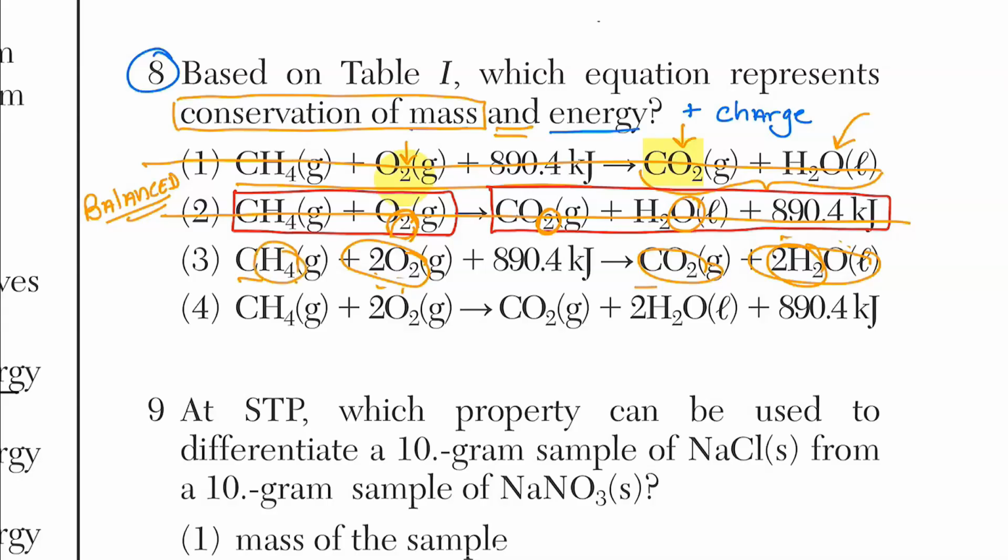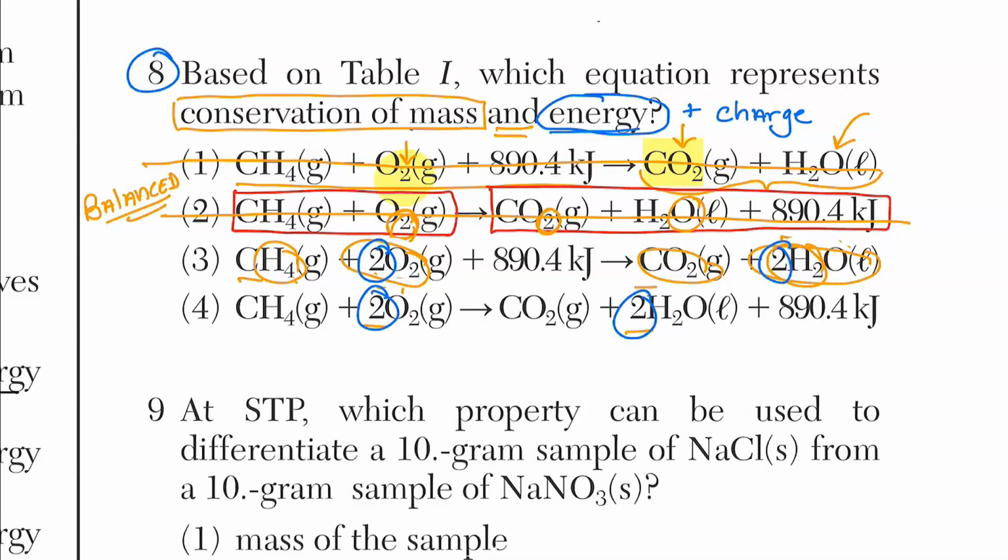And so is choice 4. The same coefficient 2 there and a 2 on the water. So you can see that choice 3 and 4, they have the same coefficients. Those are the things that we call mole ratios that help us balance reactions. So they're balanced the same. The only difference now is the energy. Who is showing conservation of energy? And all this means for you guys is that the energy is written correctly in the reaction.